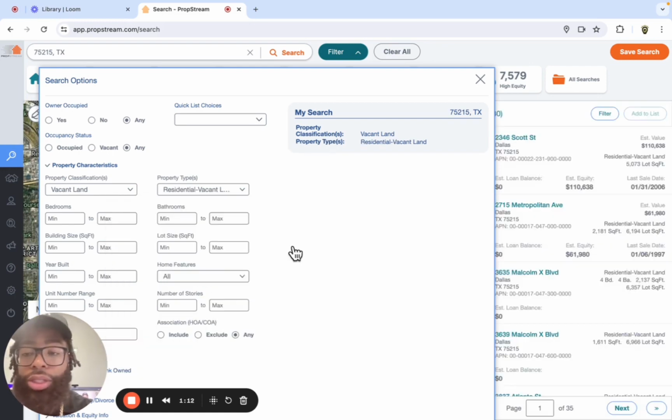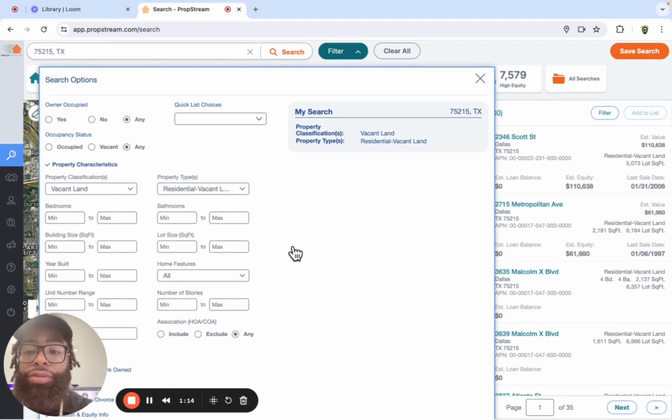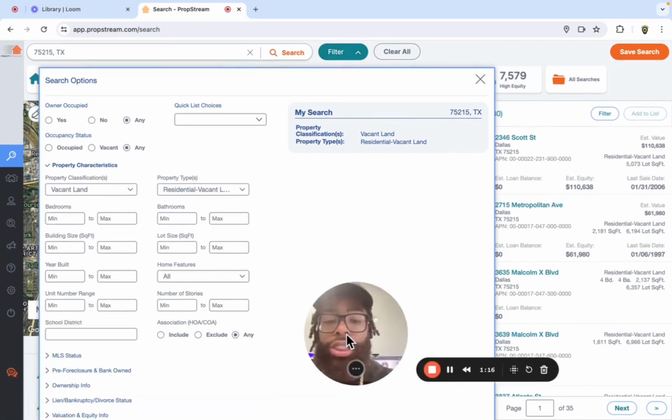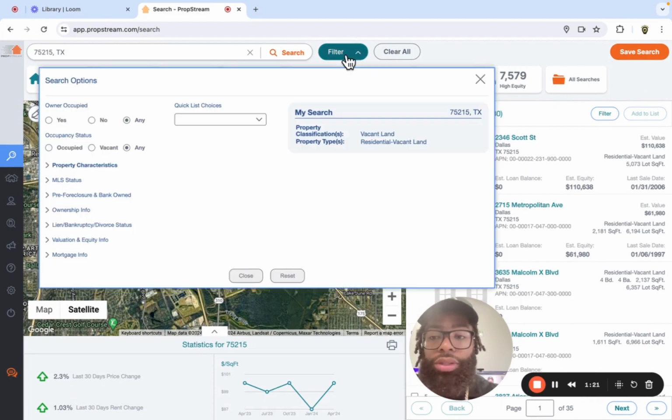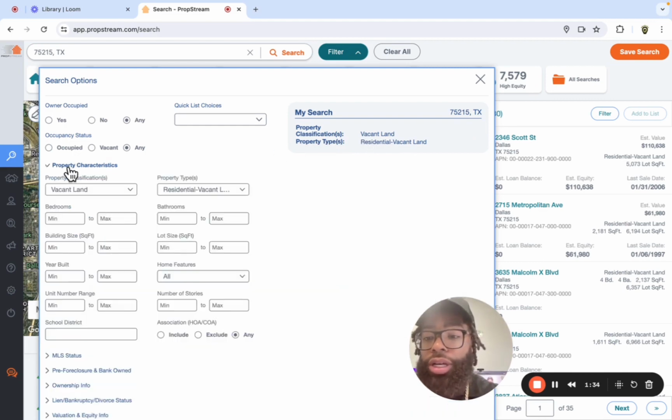If you want to look for commercial land, that's fine, but for the purposes of this video, we're looking for residential land. So, what happened to my filters? Okay, when you do this, they will pop up over here. If you happen to exit out like I just did by accident, your filters will still be populated right here. So you can see characteristics are still the same, but let's keep going.